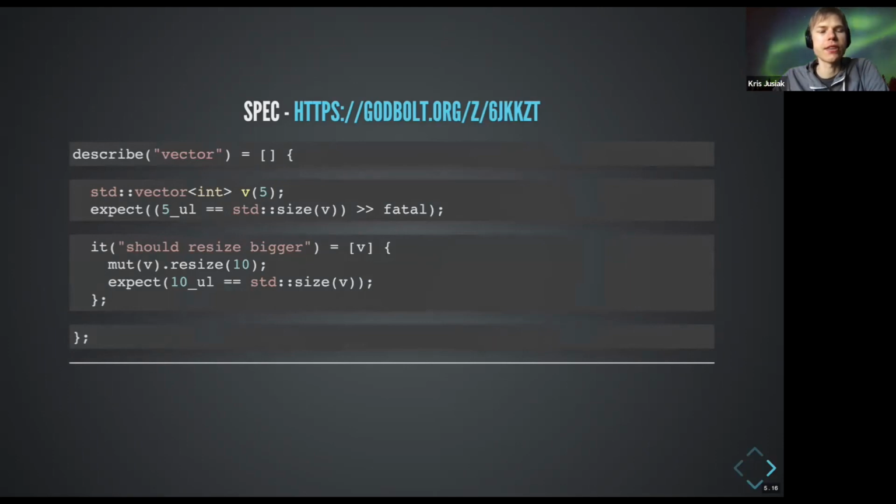But you can see that the scope here is introduced and we capture by value, because that's a different model than the previous one, because we want a copy of it. We want a copy of it because if we have another it, we want to reuse the same vector. If you desire, you can capture by reference, but you would have to understand that if you do that, the first test will potentially change the underlying vector. So the second test, when it will be run, will have this side effect.